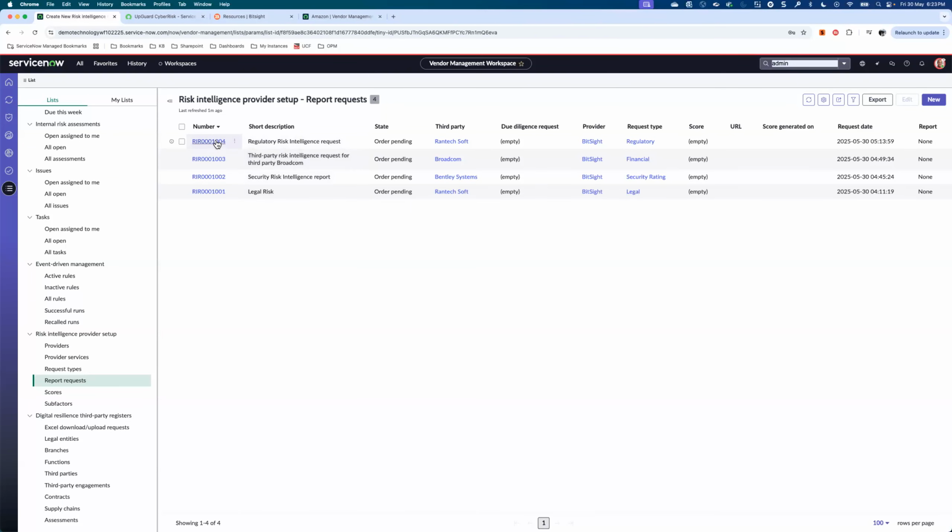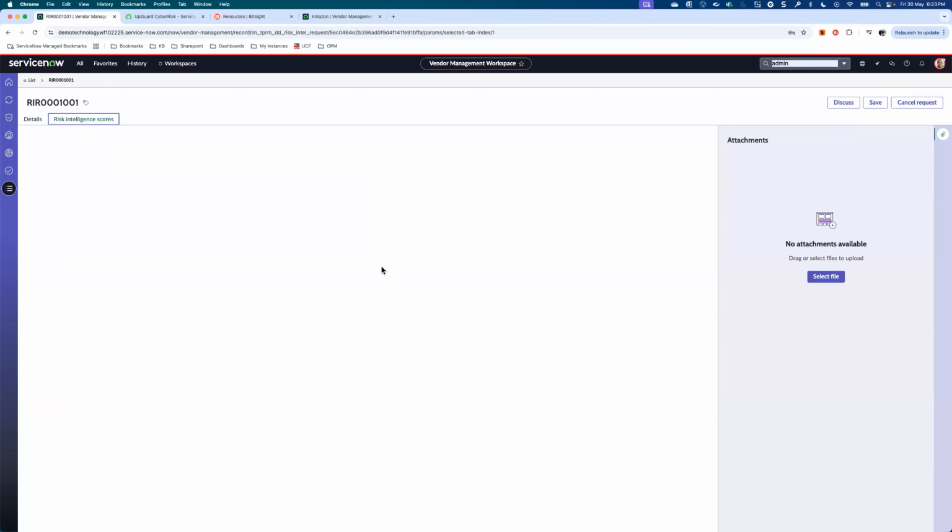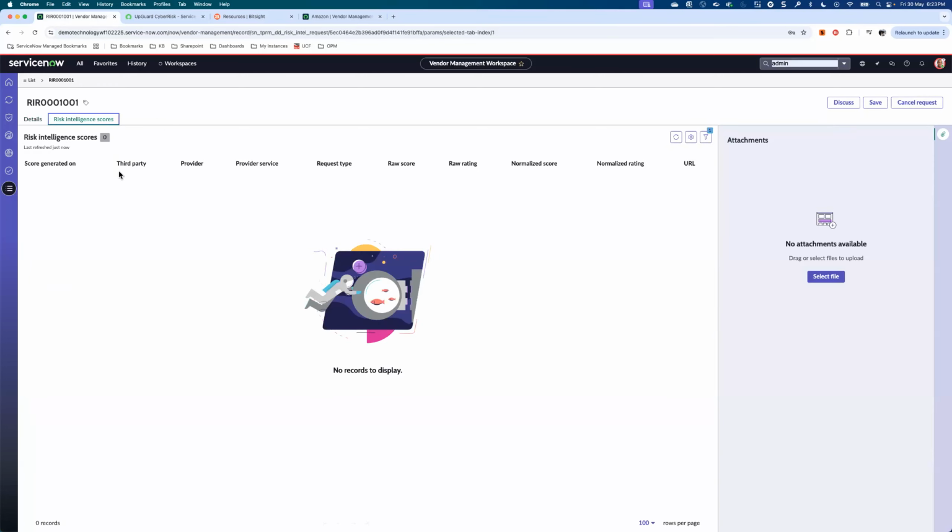Say I have created one for a legal risk, and I've entered this data and submitted the request. Now, once the request is fulfilled, the scores will be added over here. Since this is just a demo instance, I don't have an actual integration with BitSite because it comes with a subscription, and we are no exception to that.